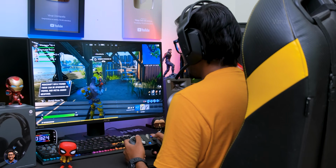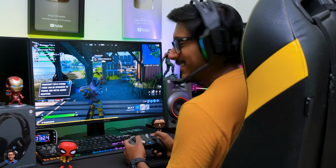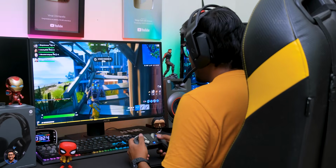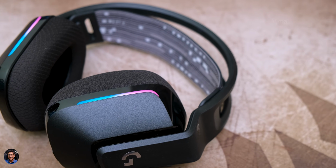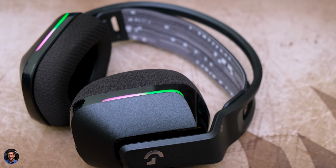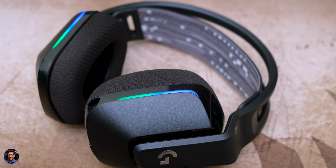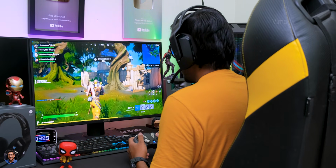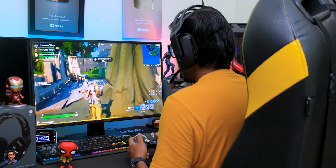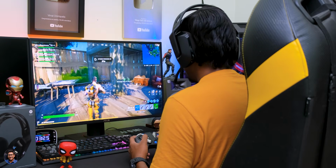Now coming to the sound, man, I was blown away by the sound quality. It features their Pro G series 40mm drivers, and the mids felt crisp and clear. The vocal clarity was very good, and you could easily hear and understand all the dialogues in a game with great clarity. The high frequency response was also decent, producing smooth treble with minimum harshness.